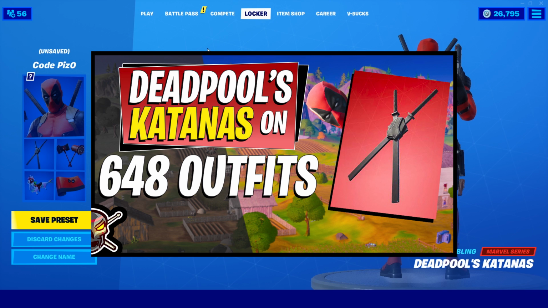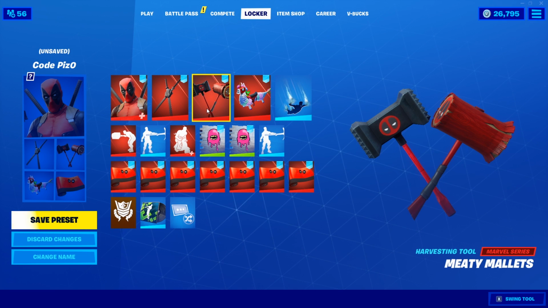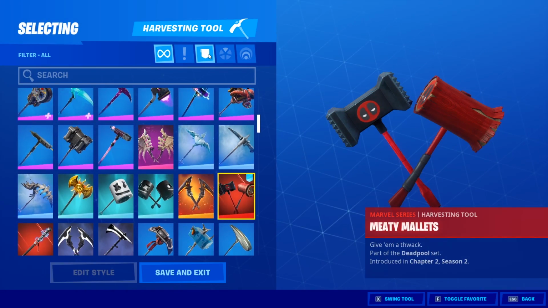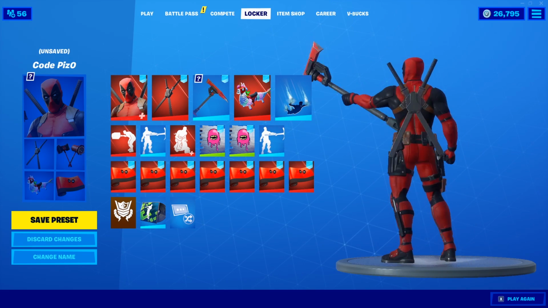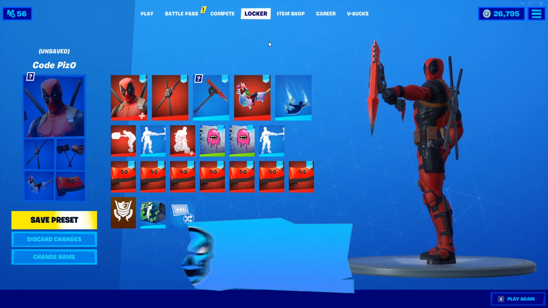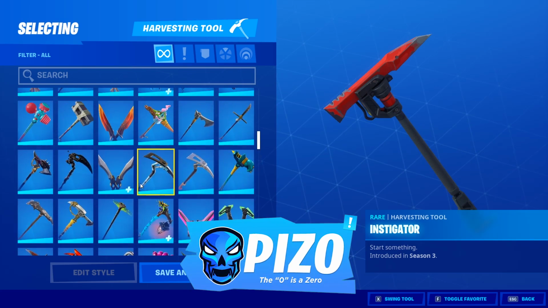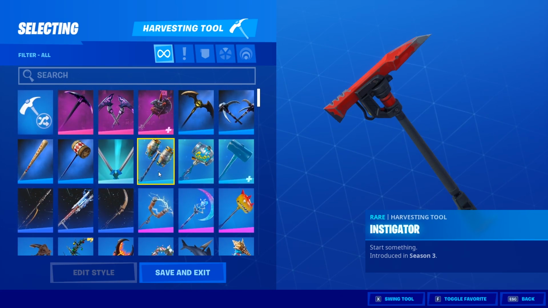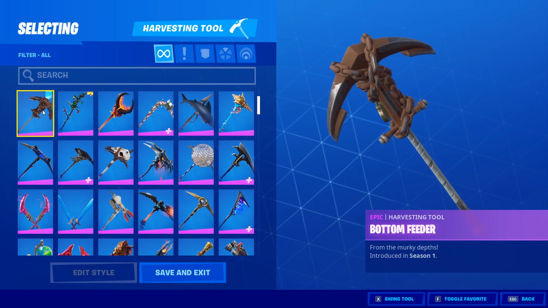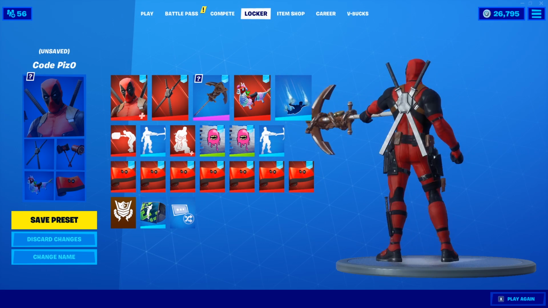So harvesting tools you can use with Deadpool. Obviously, this is what it came with. I showcased gameplay in my video I uploaded earlier. But other than that, the instigator, that looks great, sure, why not. I'm actually going to add one here to go with the brown. I'm actually going to add a harvesting tool here. This is on the fly. This is going to look really good too. Where is it? Right here, the bottom feeder, to go with the brown on the outfit.